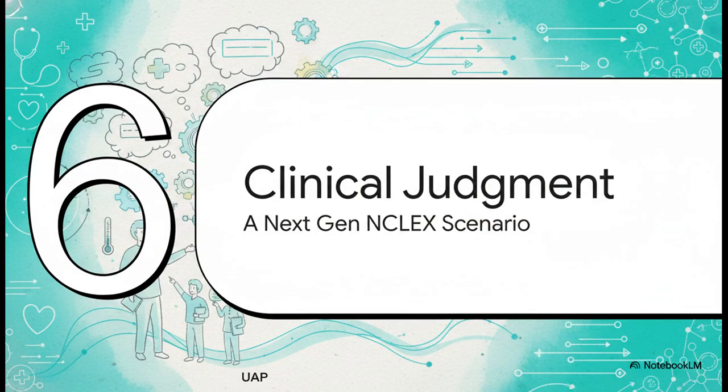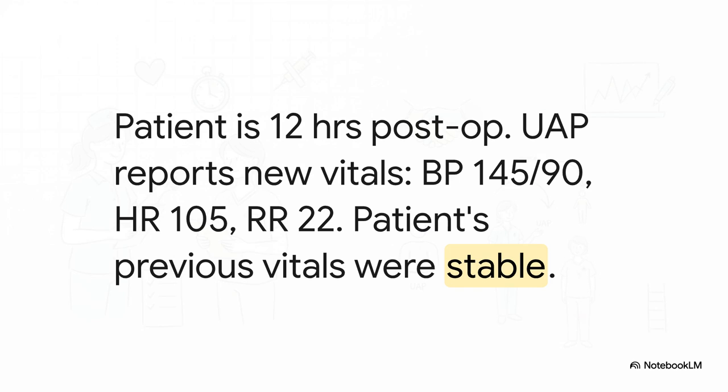Okay, it's time for our final challenge. Let's wrap this up with a next-gen NCLEX style scenario. The NGN is all about clinical judgment, and delegation is a huge piece of that puzzle. This is where you have to synthesize everything we've just talked about. So here's the situation. You have a patient, they're 12 hours out from a knee replacement. Your UAP comes to you with a new set of vitals, BP 145/90, heart rate 105, respirations 22, O2 at 94%.